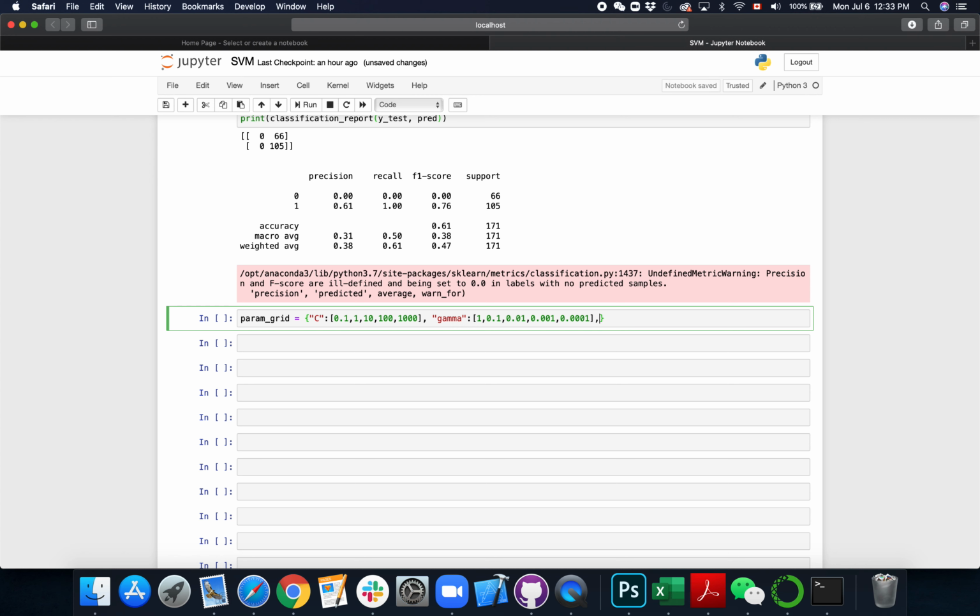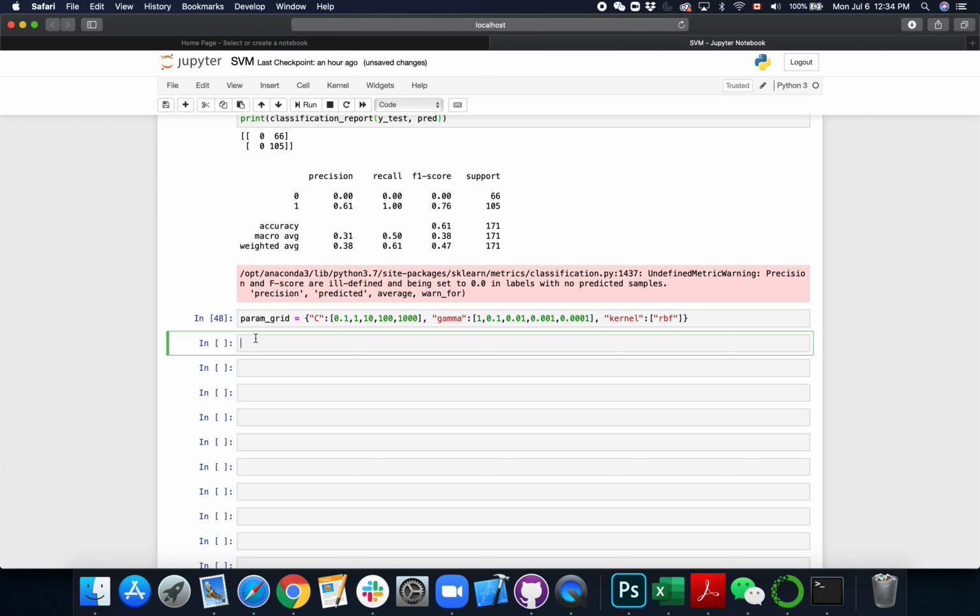And the last key will be kernel. For this one, I'm just going to leave it at the default, so RBF. So we have declared this variable, param_grid.